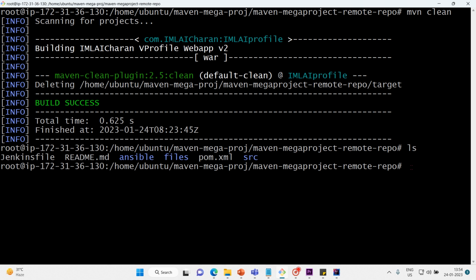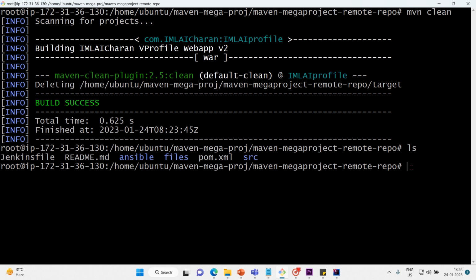Now if you run mvn install again on any phase, it's going to recreate the target directory. So now we will look into one more type of command: mvn clean install. What it does is it removes the old data and generates the new data, so you can freshly create a new target.